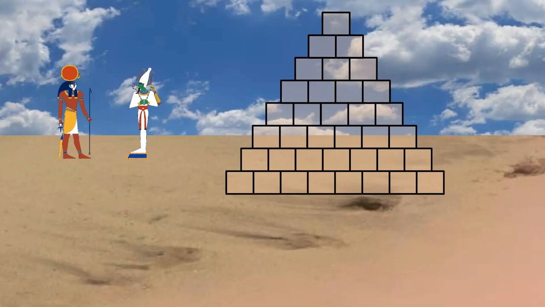Ra and Osiris are going to build the Great Pyramid of Giza. It has a simple design. There are 8 rows, and in each consecutive row going upward, there is 1 fewer block. They will take turns filling in blocks until the pyramid is complete. The winner is the person who places the final block.